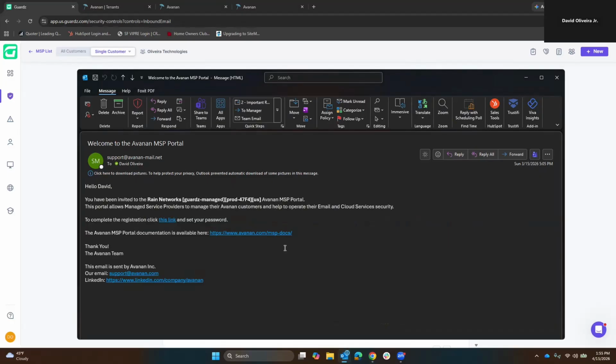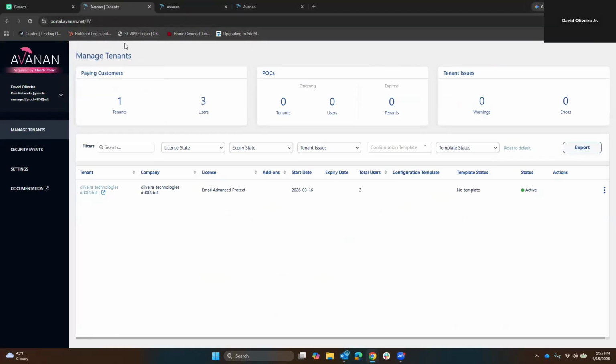Also, you might want to bookmark where this takes you, which is portal.avanan.net. You might use that later to take a peek at insights on the quarantine, which we'll take a look at in just a second. Once you get in here, the next step is to connect this to the 365 tenant or the Google Workspace tenant. Back in that activate window, there is a document that gets highlighted right in the center. It's going to show you how to connect it. Again, it's just credentials of the global administrator.